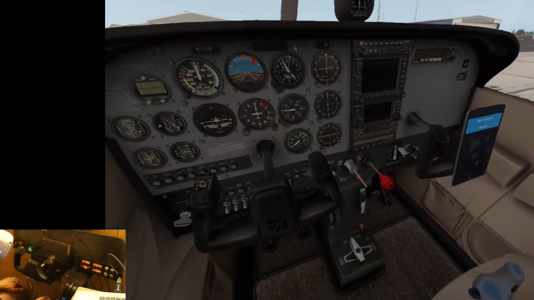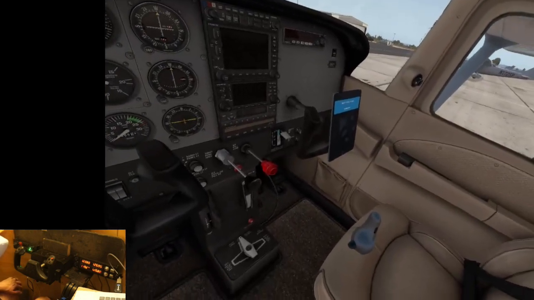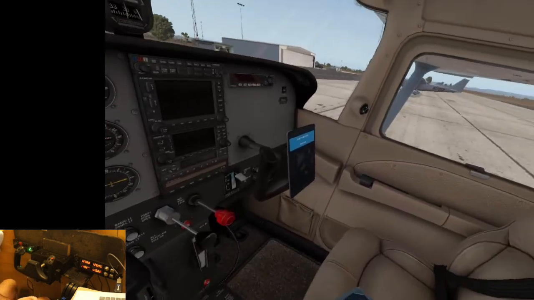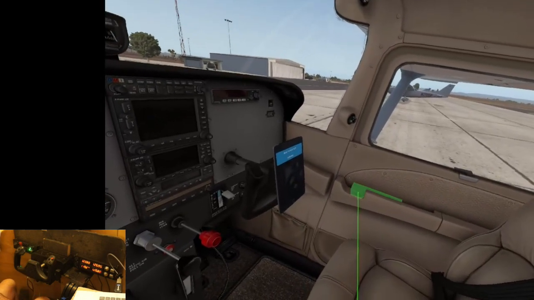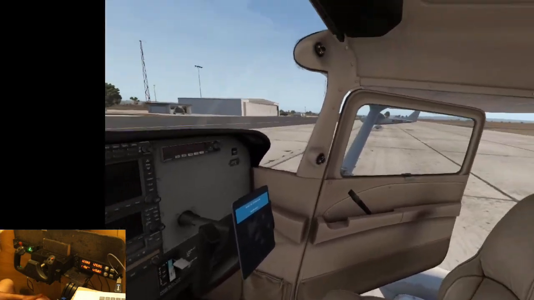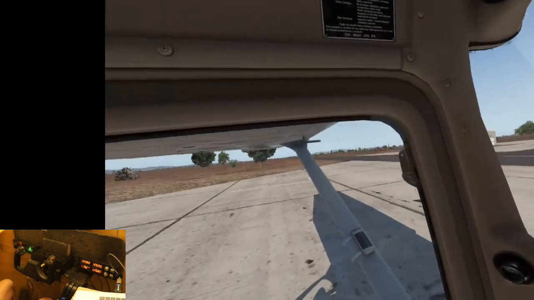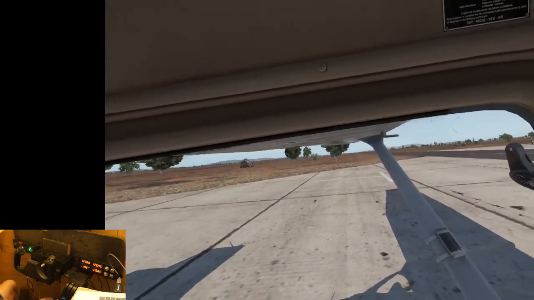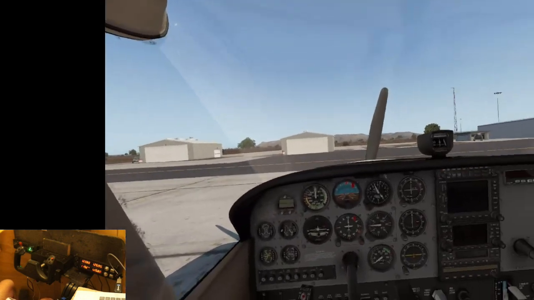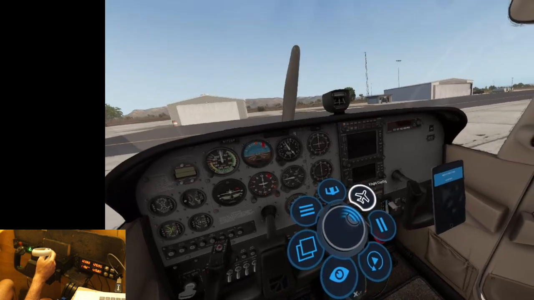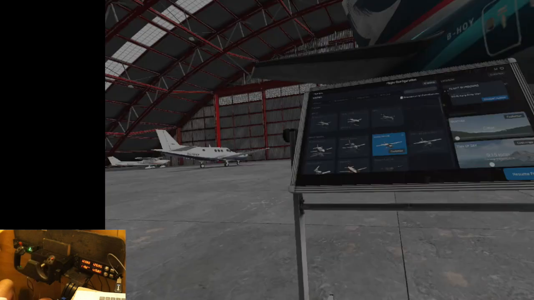But yeah, you can see everything set. I used the controller for almost everything in this thing. I think I can open the door. Oh, there you go. So, alright. So let's get out of this plane. So that's that. It works pretty well. And I'm hoping it'll work a little bit better. To exit, I push the upper button and then go up there to flight configuration.